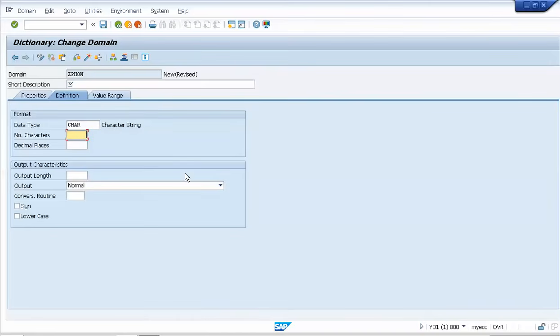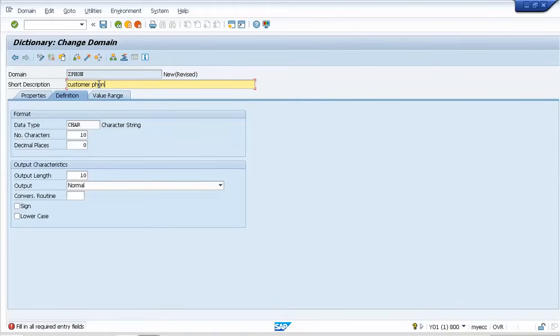Then I'll give characters, or I'll just make it 10. 10 is as per our Indian standards, the size is 10. So decimal places will be 0, right? I'll just save this.